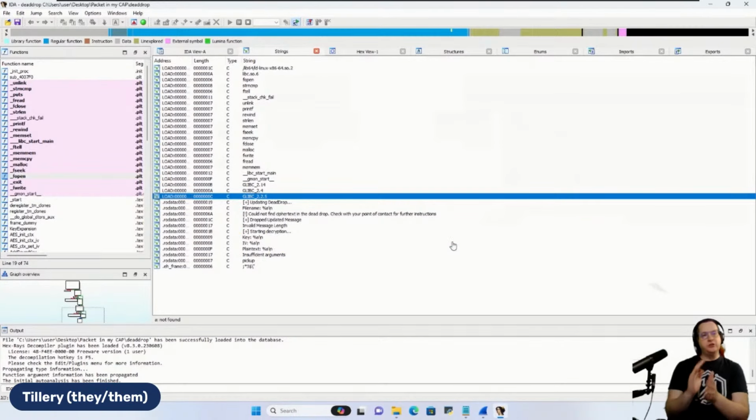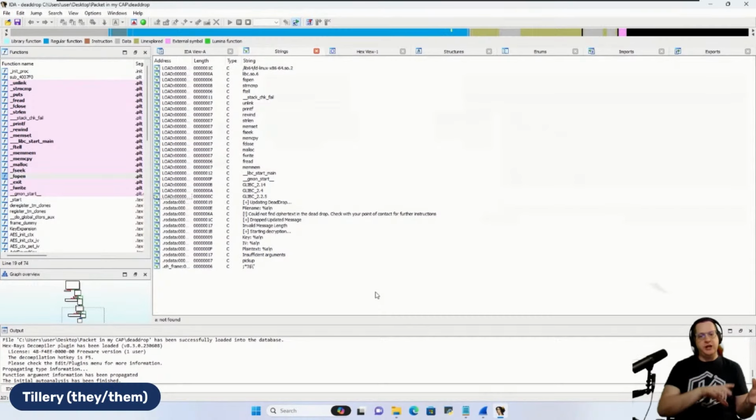And it looks like, based on the fact that we have a drop and a pickup, based on the fact that we have our keys or IVs, a starting decryption here, ciphertext, that this probably is a program that does both the encryption and the decryption based on which of those two paths that we take.